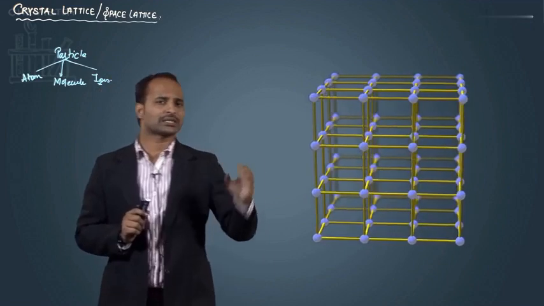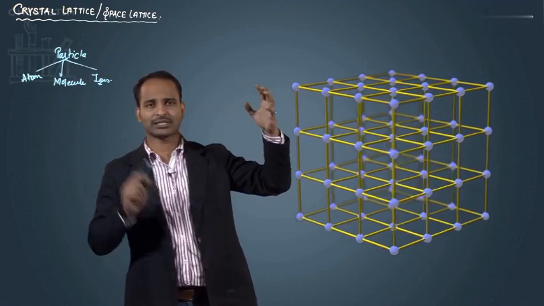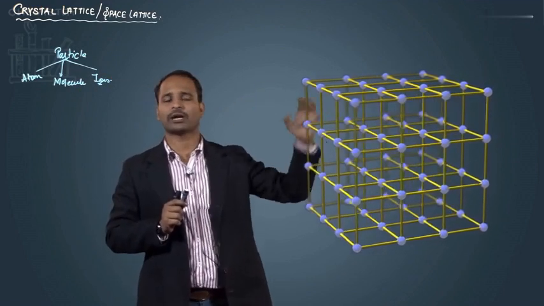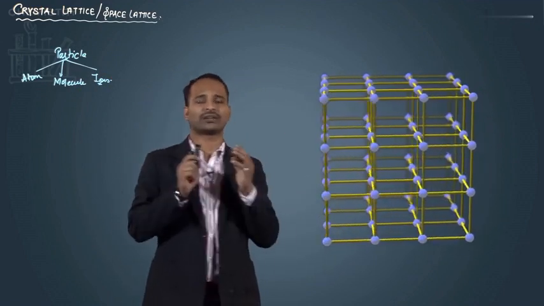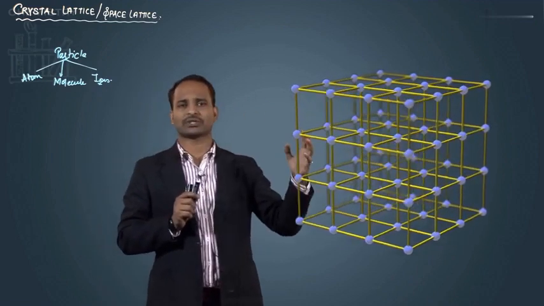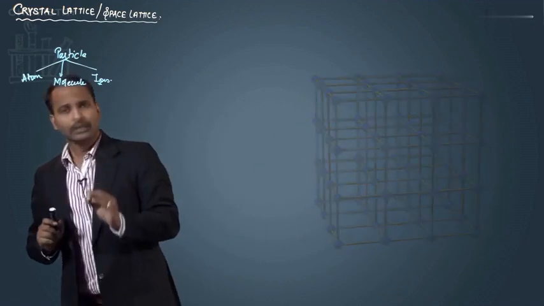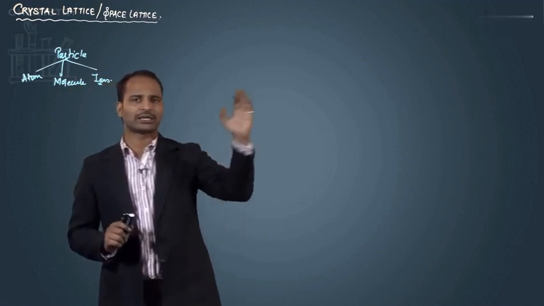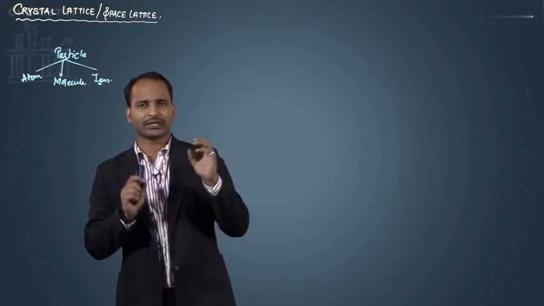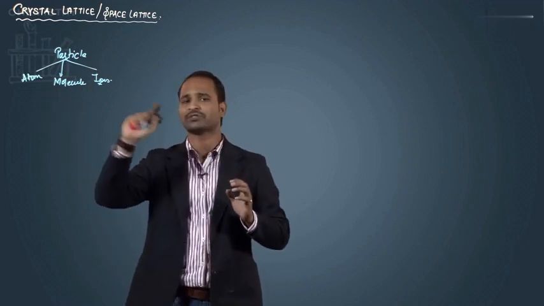Now in this diagram you can see that, since we are talking about a crystalline solid, the particles are all arranged in a definite manner. Their arrangement is fixed, and throughout the structure the arrangement is the same. Now, how to draw a crystalline solid? To understand that, let's see another diagram. We consider that a solid is made up of particles which are spherical, that is, ball-like in shape.